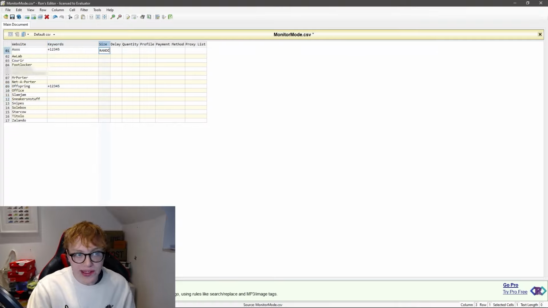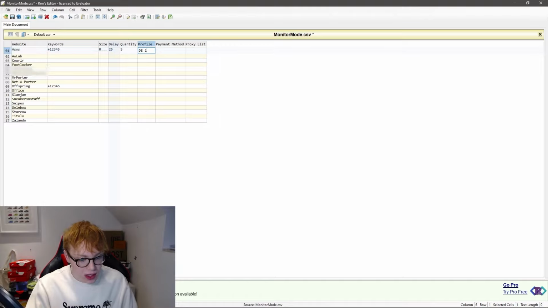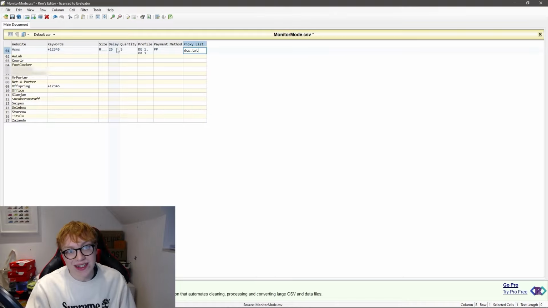Now size, we'd obviously want to go random. Delay, you can set to whatever you want. Quantity, let's run 5 tasks. Profiles, again, what's really cool is you can run multiple profiles within this. So we could have DE1, DE2, DE3. We could then go for PayPal, and then for the proxy list, we could go for our DCs.txt.